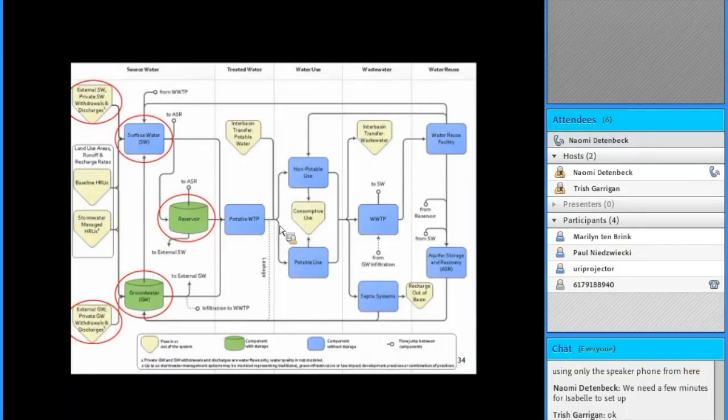And these are the components we're referring to and that we'll see through the model. So we have our three, and then we also have the external, private, and sort of non-utility withdrawals and discharges, both to surface water at the top and then to groundwater at the bottom. And we'll see how those get entered into WMOST.